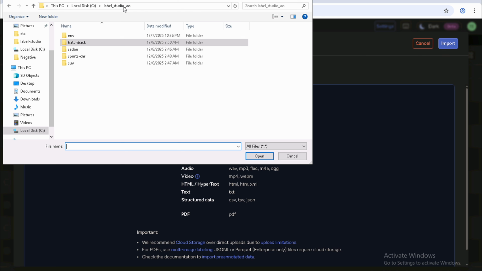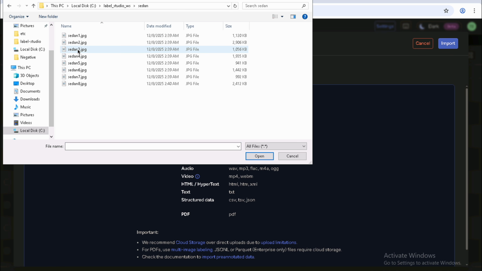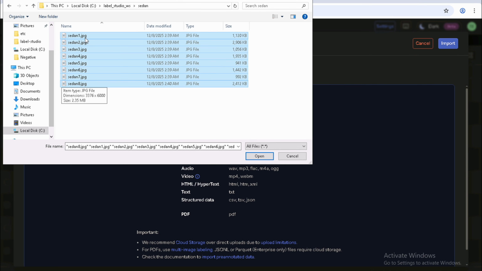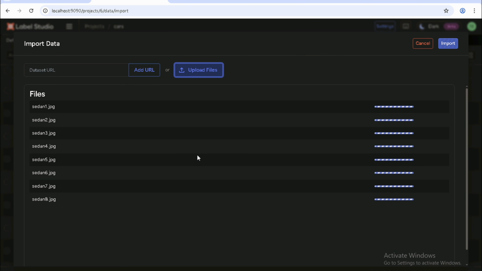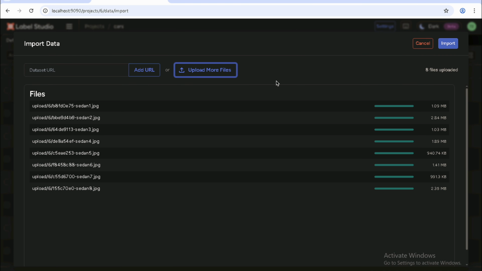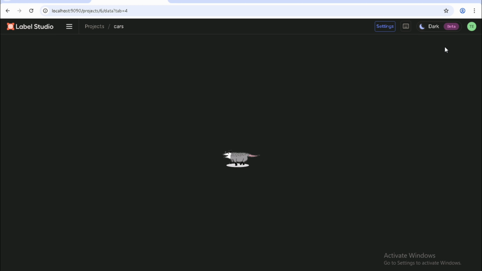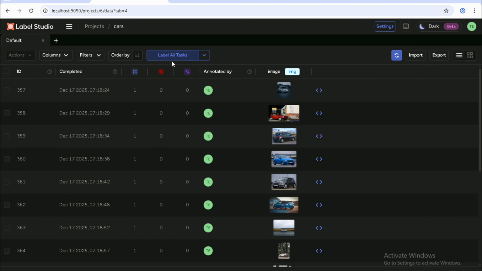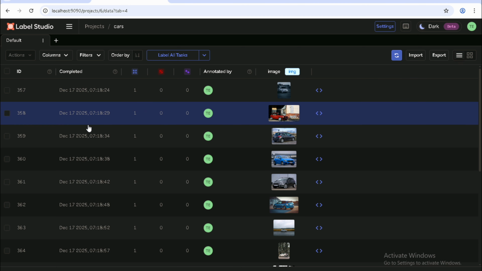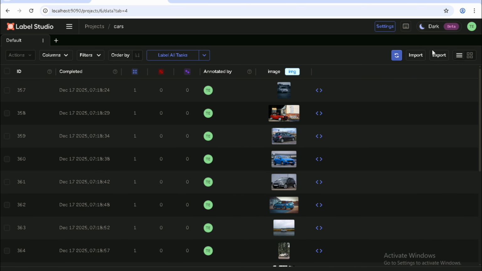Next, we will take the second type of car, our sedan, and we will take our images of this type of car. Choose the image. Let's open it and import. And for labeling setup, we will go to our settings option.